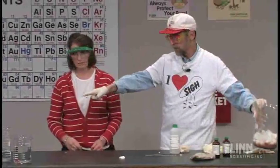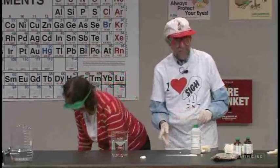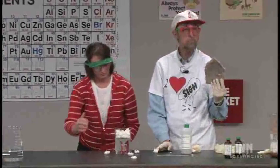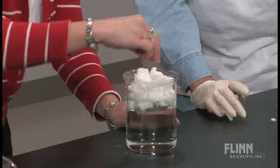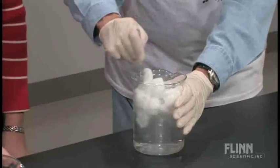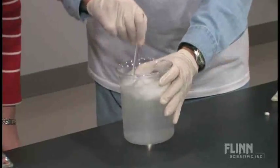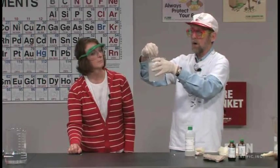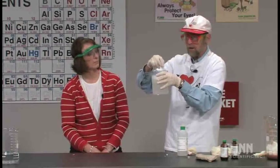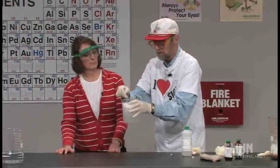If you take some of those starch-based ones and put them in this beaker of water — just in here — and stir it up. It does take a while to break down, but these are soluble. You chemistry teachers know that you do some labs where you need soluble starch, and it's a pain to boil the water. This is free and it will work as a starch in the labs that need soluble starch.